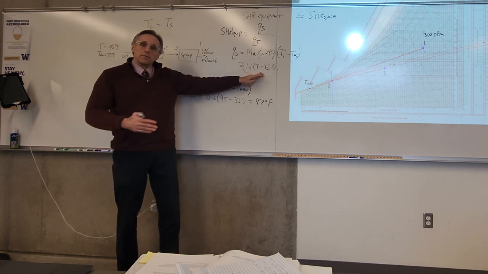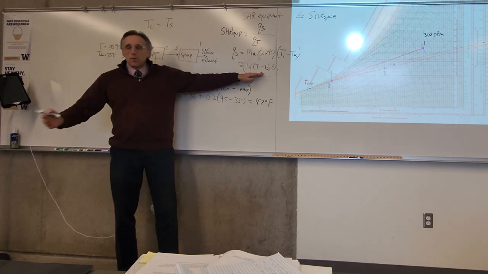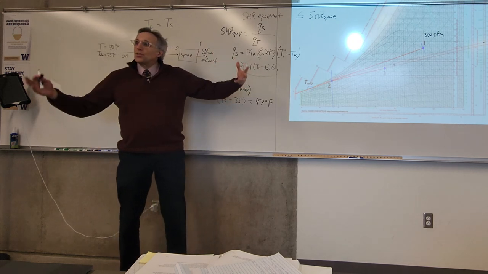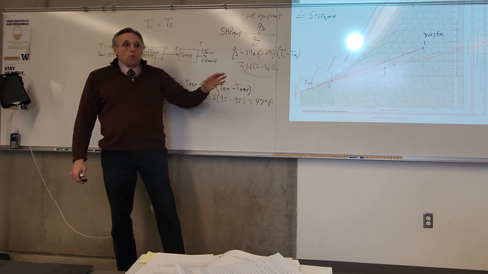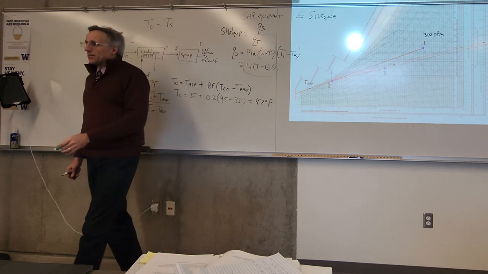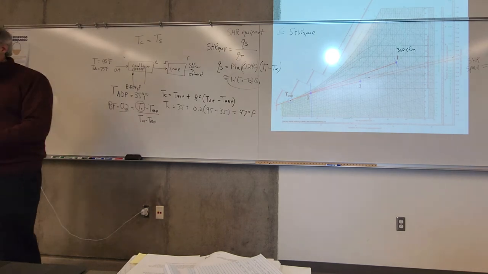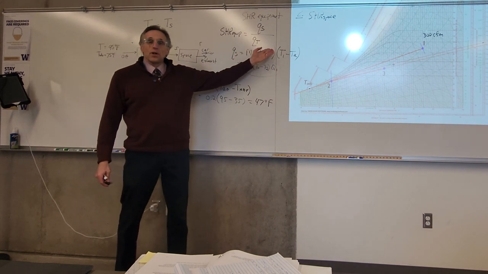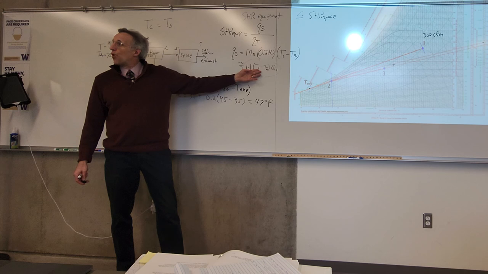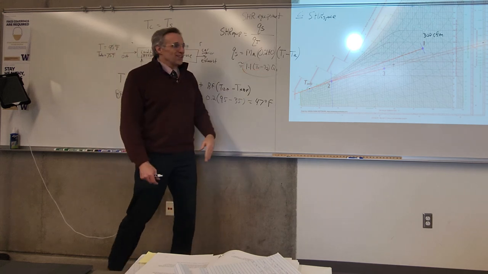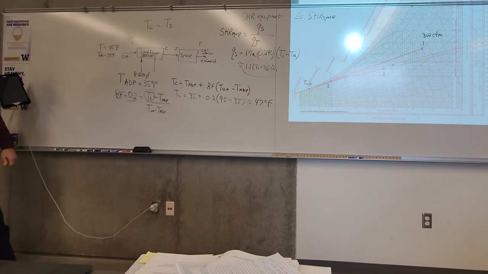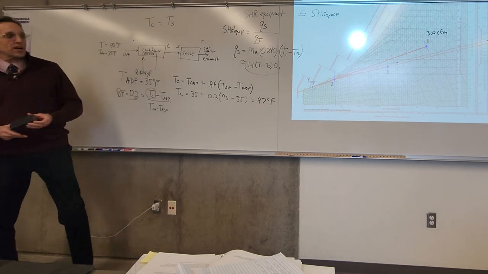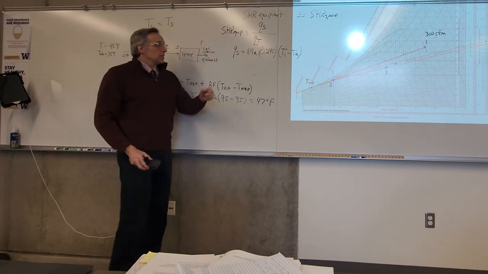So I would advise against using the quick and dirty formulas. I put them out there because all HVAC engineers use them, and you'll probably want to use them at some point, especially when you're dealing with near room temperature air. But as you get far away from standard conditions, this becomes a problem. And one of the reasons I don't like it is because I know for a fact that on the PE exam, they will give you a problem where you have to use this formula to get the right answer. One of the answers will be obtained using this, and it'll be wrong. So I learned the hard way on that. So I try to use this one most of the time. You'll see in homework solutions and things like that, I'll almost always use this one.